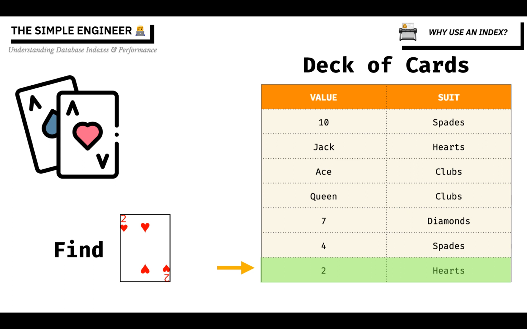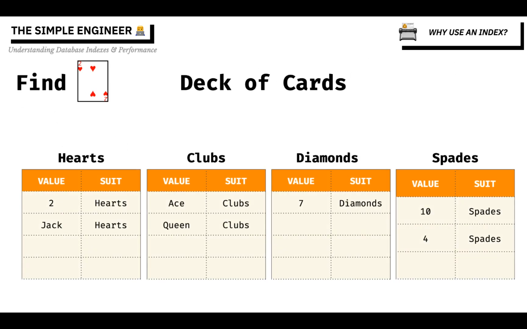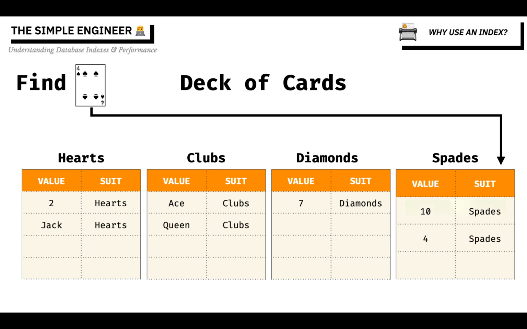You may think, well, what I can do is I can segregate my cards based on the suit, okay, hearts, spades, clubs, etc., and then I can do a lookup that way. So it would look like this. If I ask that same question, then I go to the hearts column and I can almost instantaneously find the information that I'm looking for. And likewise, if I look for something like the 4 of spades, I can look at the spades column and almost instantaneously find the value that I'm looking for there. And this becomes a linear search just on that specific pile, right? And so this is the idea.